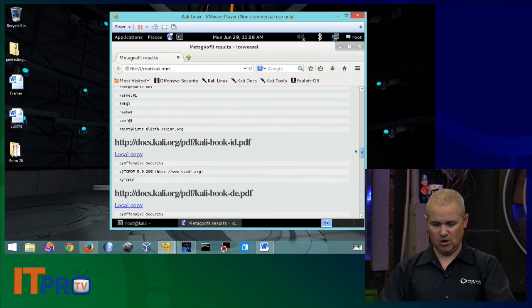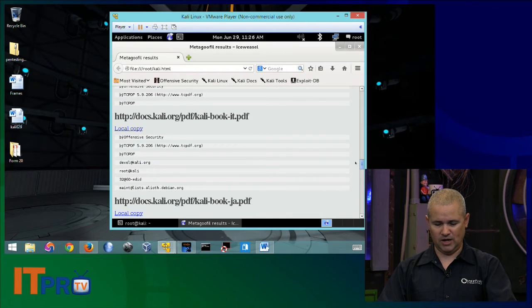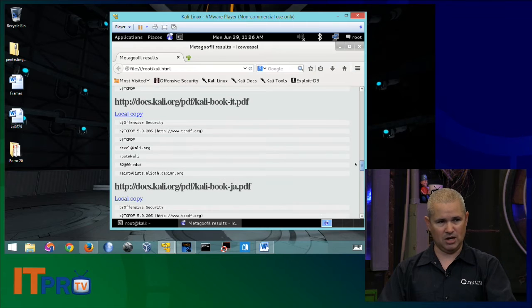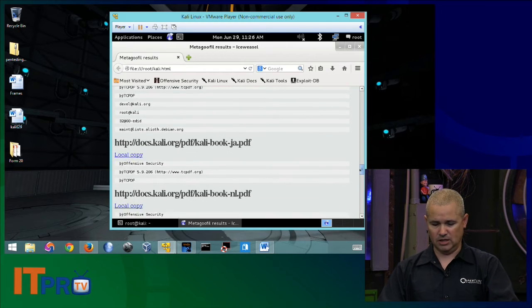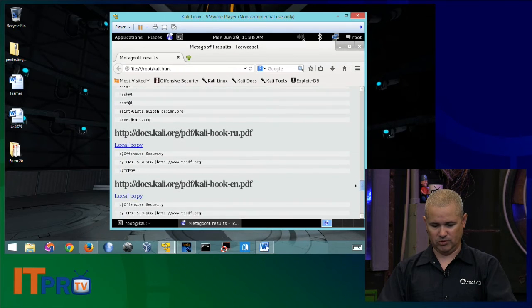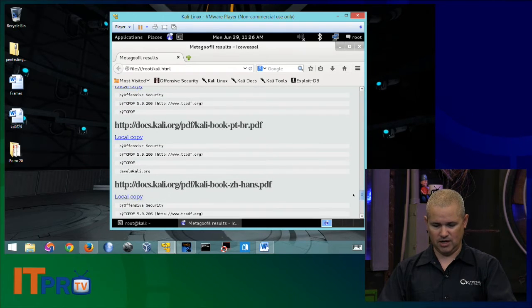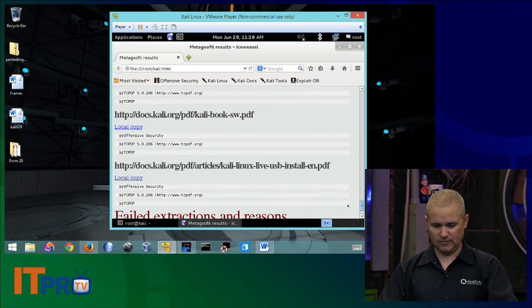So we're seeing all of these things. It's not necessarily going to pull them off of every last one. Sometimes the formatting in the document may be a little off, but usually it's pretty successful at it. It will extract this metadata and tell us what it finds. So we're going through and seeing a lot of stuff from Offensive Security, different versions of it, and different addresses attached to it.